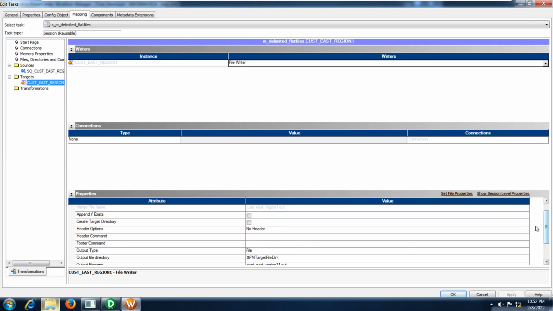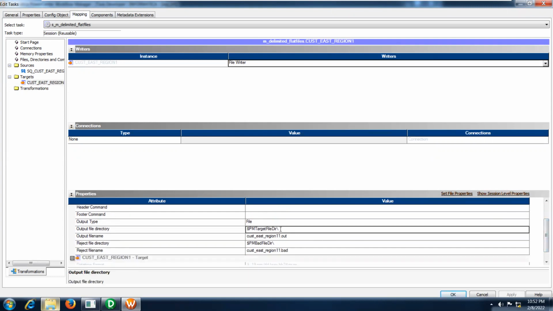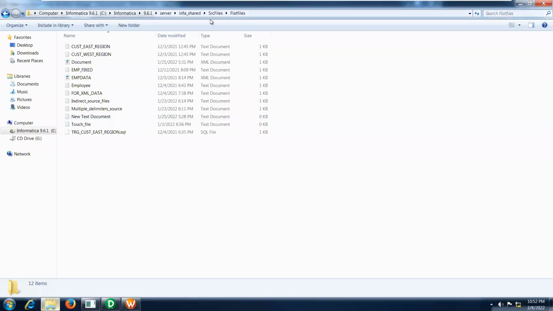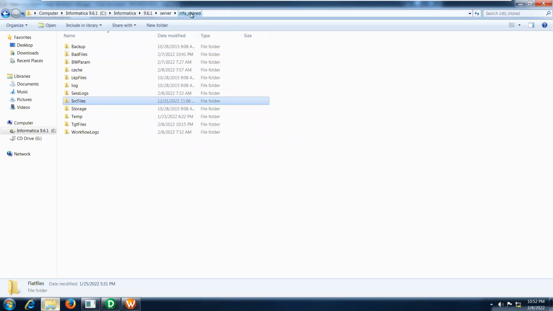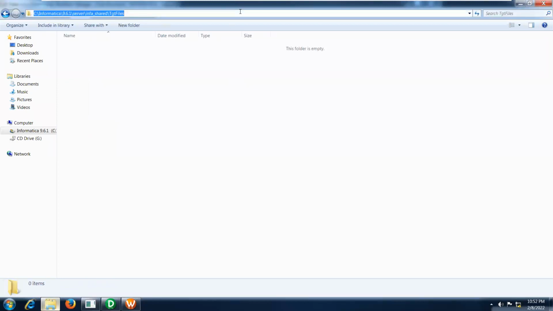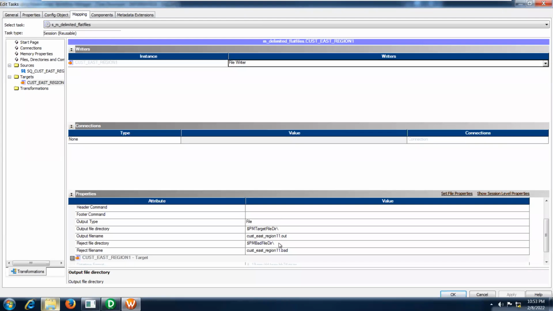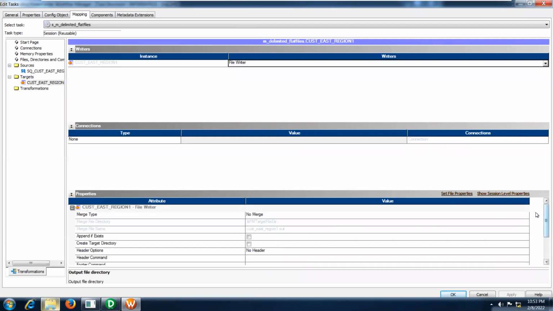Now what I'll do, see here, what is this? This is the path for the output file directory, where you want to create, in which location we need to create this particular file. See, this is the target. In my server, I want to generate this particular file, right? In this location, I'm going to generate the trg files. And this is the file name that I have. Okay, now yes, click OK.